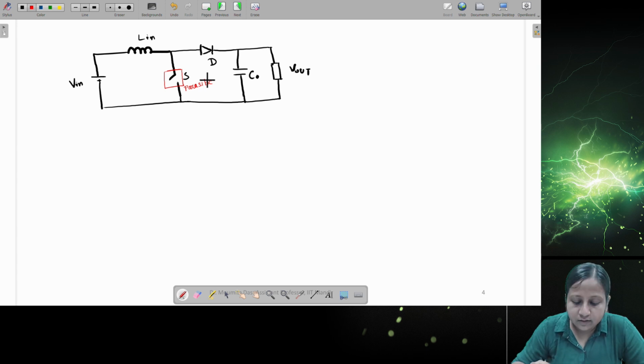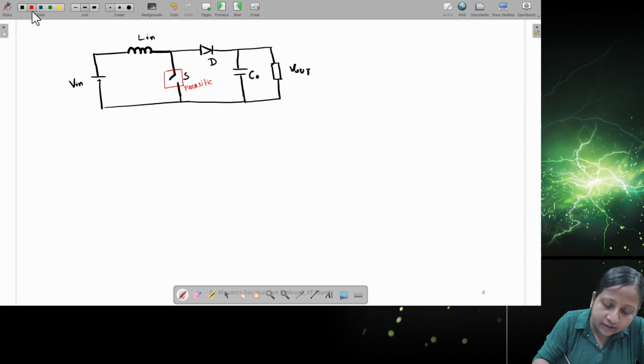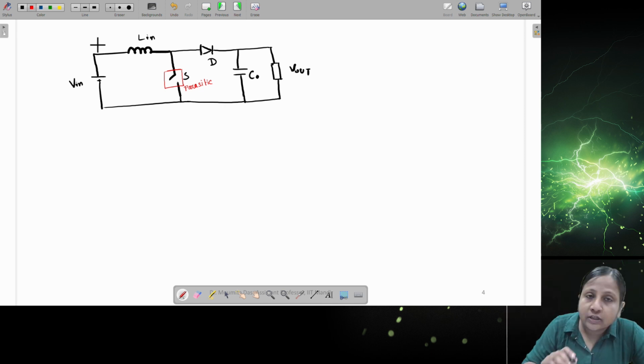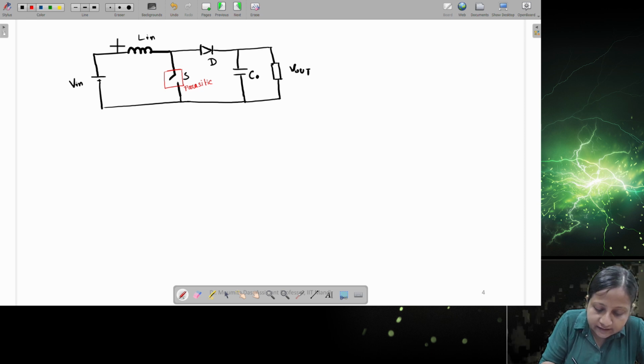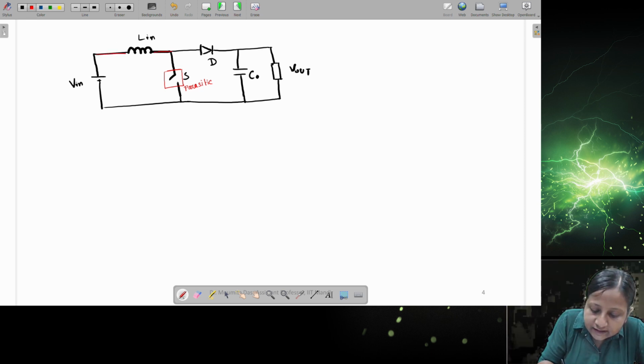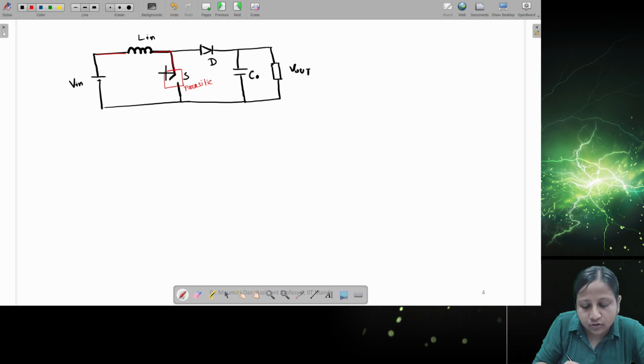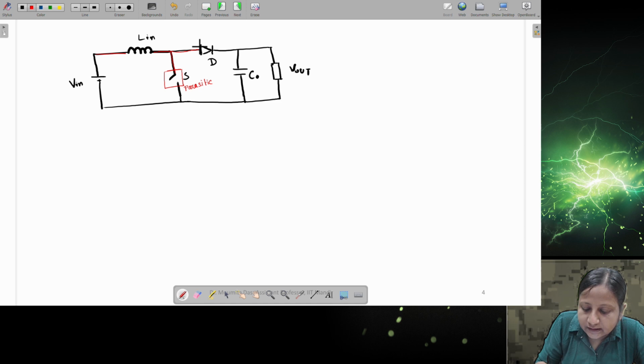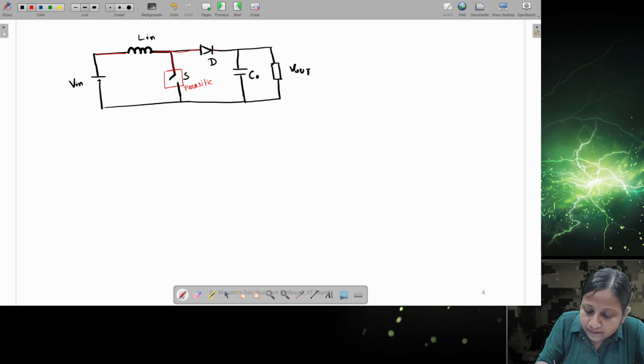As I was saying, this switch has parasitic components, but in practical applications the lines which are connected here should also have some parasitic component. This line should have some parasitic component, this line should have some, and this line also has parasitic components present.